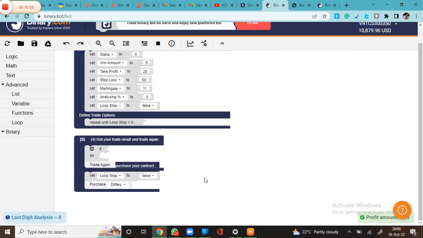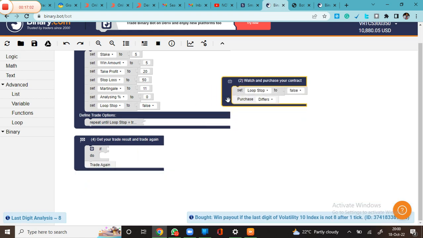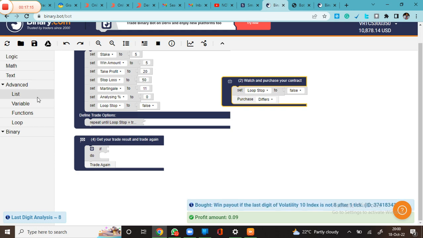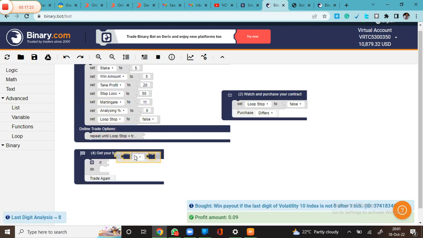Let's have this second block this other way so that we have enough space here. Now we have that. Then we want to give it some commands. We go back to our logic, get this, and place it here.